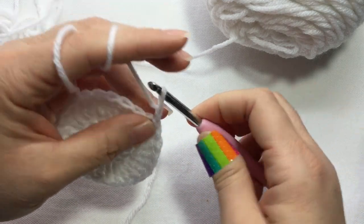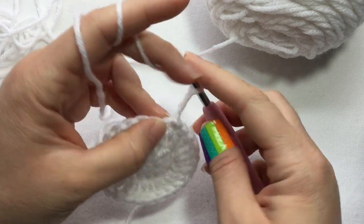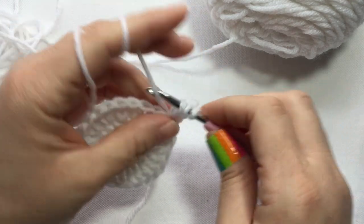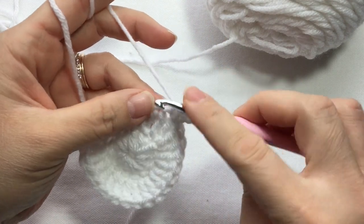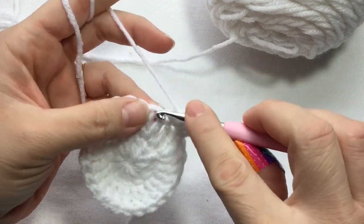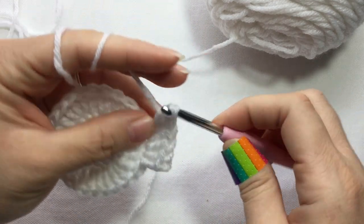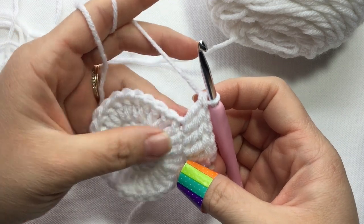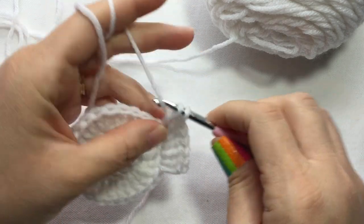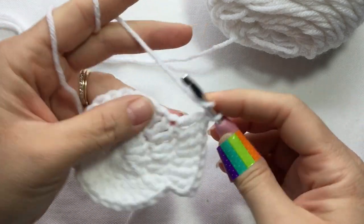Now for the third row, I'm going to chain 3, and immediately into this same space where we just did the slip stitch, I'm going to make 2 double crochets. 1, 2. Into the next double crochet, I'm going to make 1 double crochet. Into the next double crochet, I'm going to make 2 double crochets inside the same space. 1, 2. Okay, so now our repeat sequence for this third row is going to consist of making 1 double crochet, and into the next, 2 double crochets inside the same space.